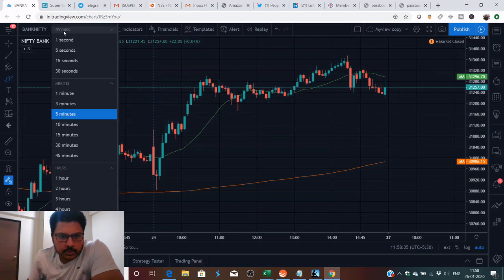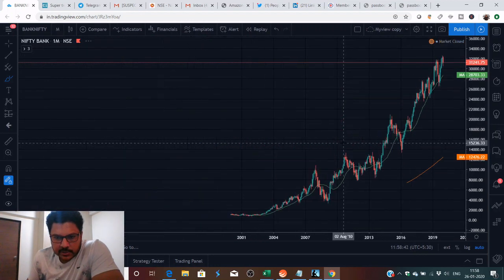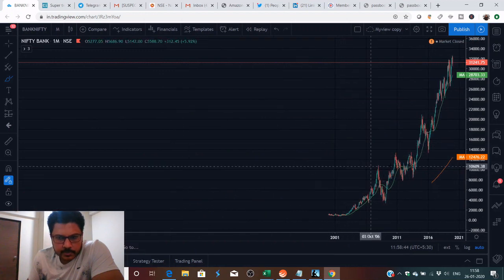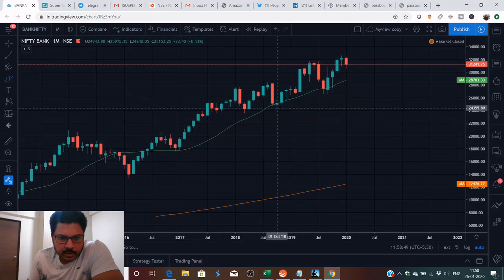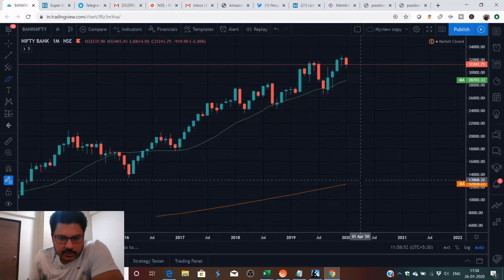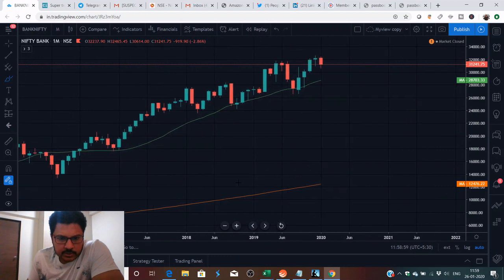So let's do an analysis on a bigger time frame first. Let's look at the monthly trend of Bank Nifty. So what is the monthly trend? The monthly trend is up. As you can see, the price is holding above the 20 period moving average, and this is the 200 period moving average. Not sure why this is not completely coming. The line is not visible anyway. So you can see monthly it is in a bullish trend. There is a red candle forming. Let's see where it closes.